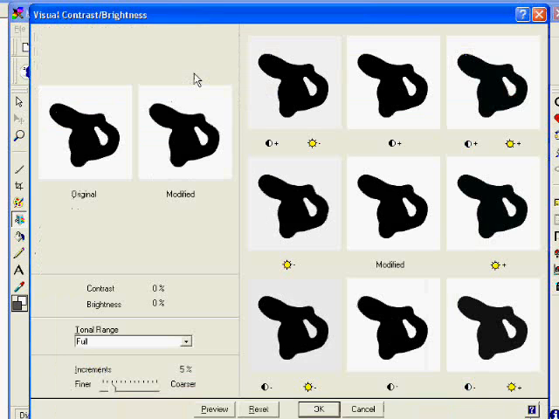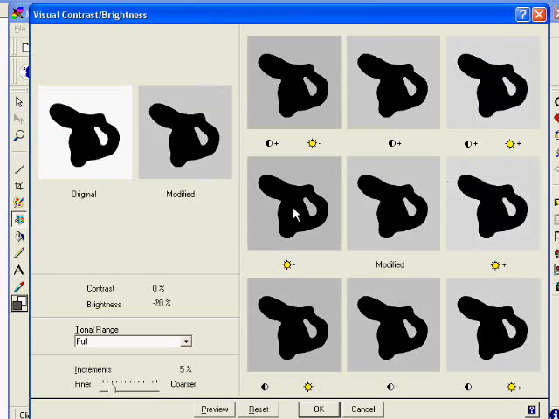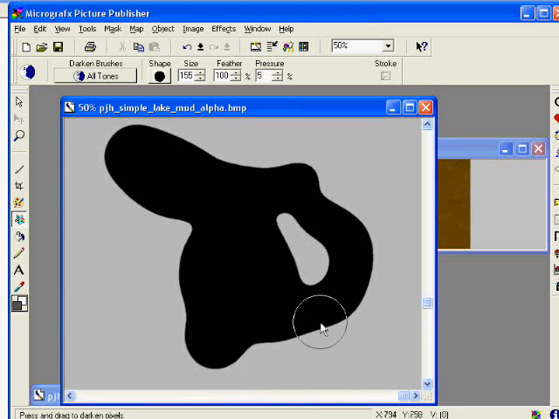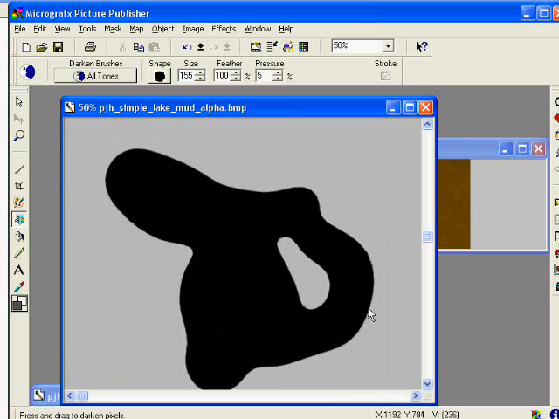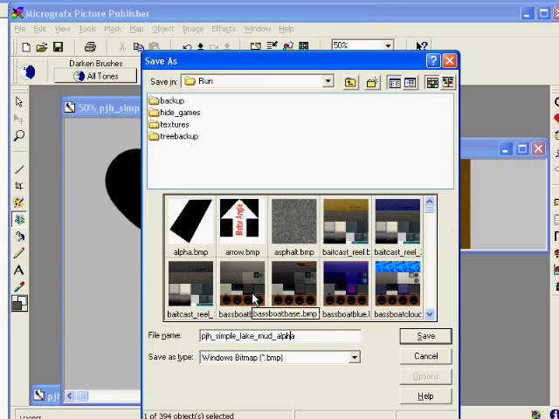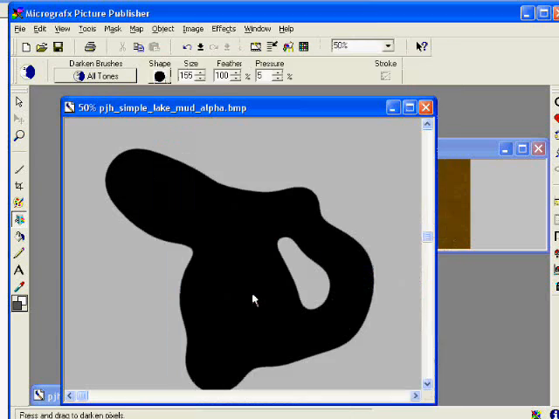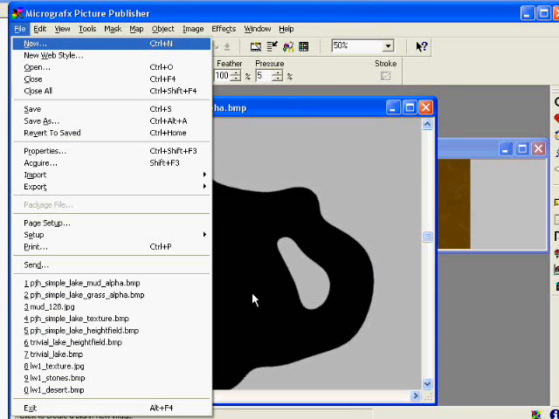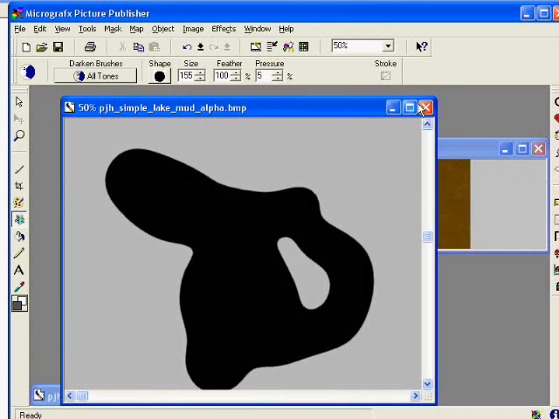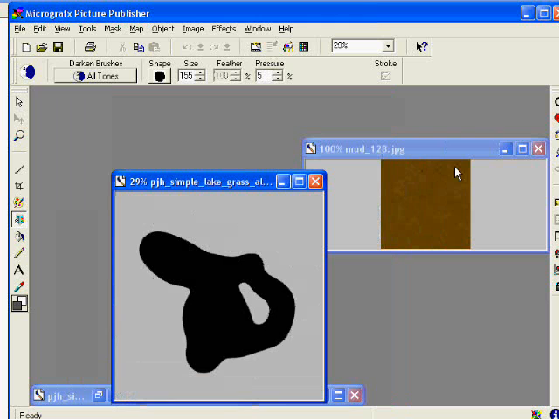So I'm going to darken it. 25% is a good number to do, and you can play around with all this. It's, again, just a guideline. All right, so now where it's gray, we have 75% coverage with grass, 25% of the overall texture showing through. Where it's black, we have no grass at all. Oh, but I want to save this as my grass alpha.bmp. Okay, and we have both of our files.